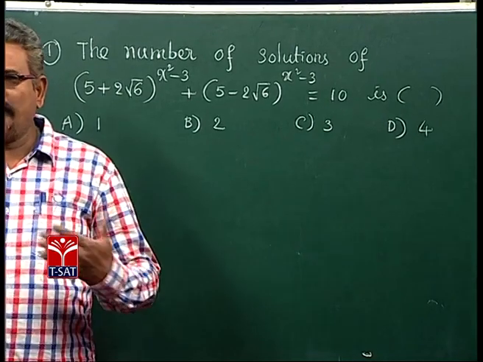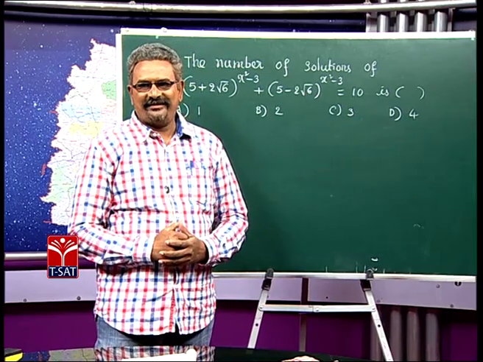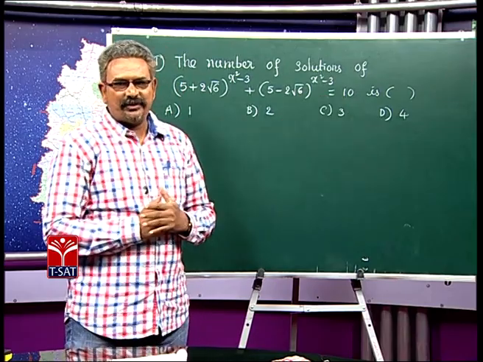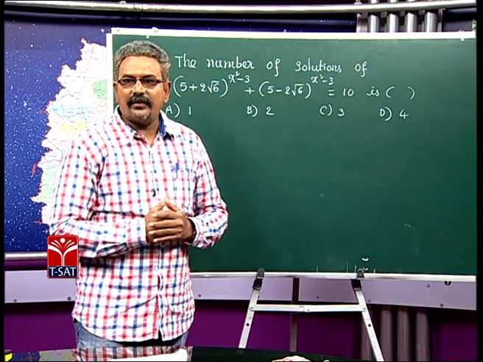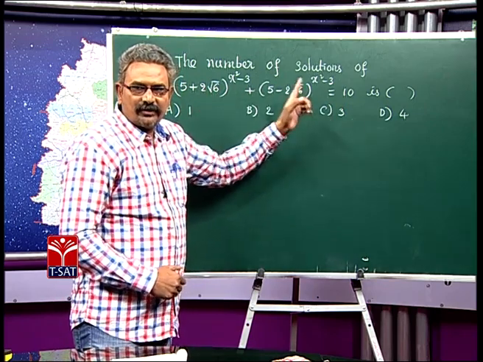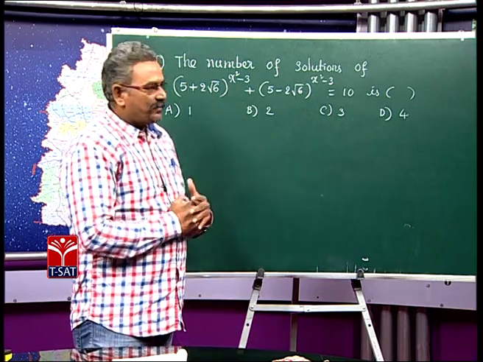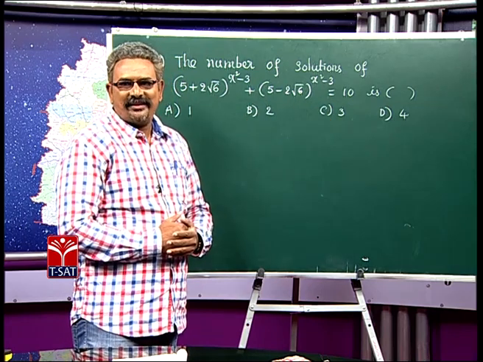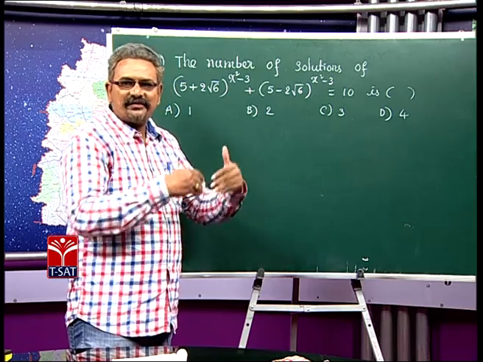One may get a doubt. Generally, they may choose a wrong answer, because they may choose just one of the solutions of this equation. But just read the question carefully. Here we are asked to find the number of solutions of the equation. That means we have to find out how many solutions this equation possesses. First of all, in order to find the number of solutions, we have to find the solutions. Let us discuss how to find the solutions of this equation.